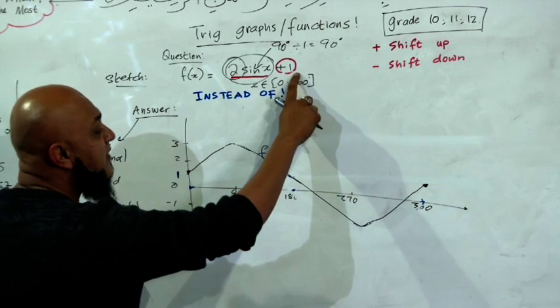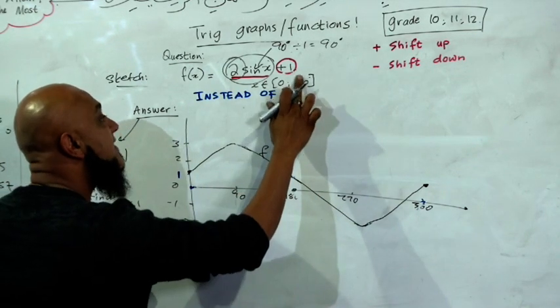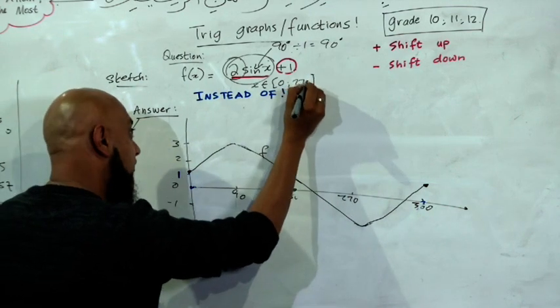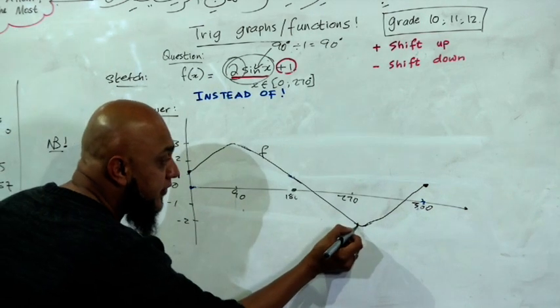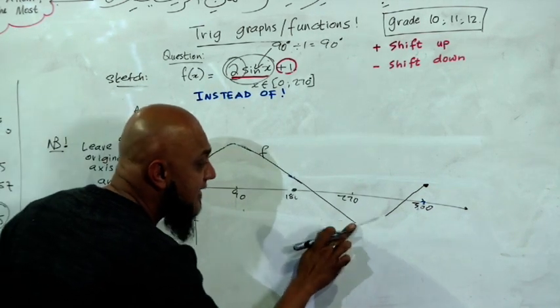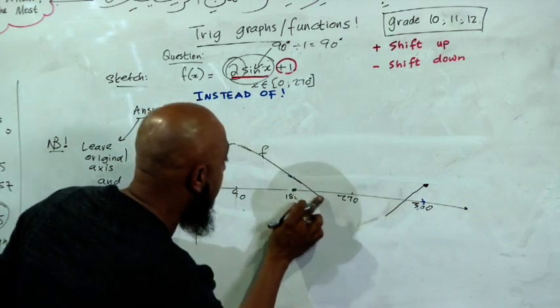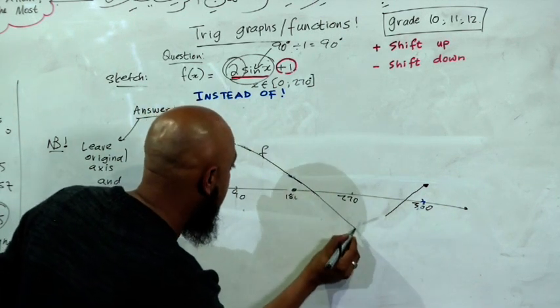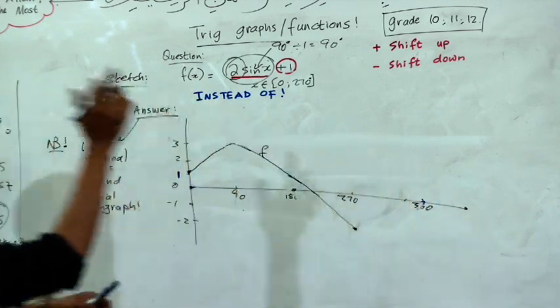They could even adjust this. If they told you from 0 to 270, say they adjusted this, you can still draw the full graph. All you do is cut off your graph at 270 degrees. So anything after, let's see, where does 270 end? The graph's supposed to go like that. Stop there. Anything after is all out.